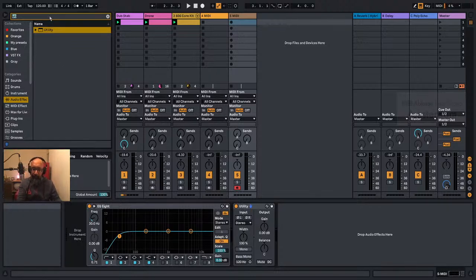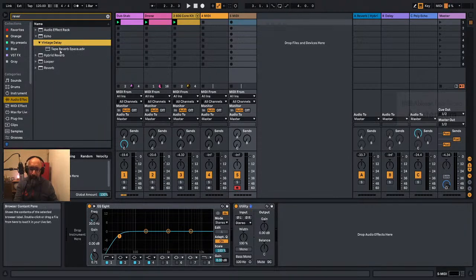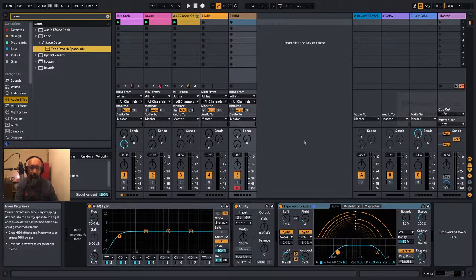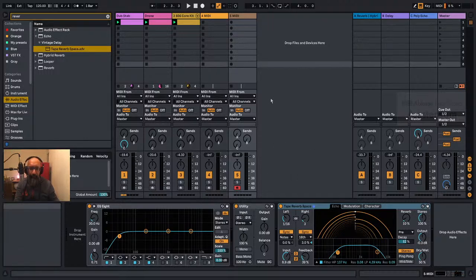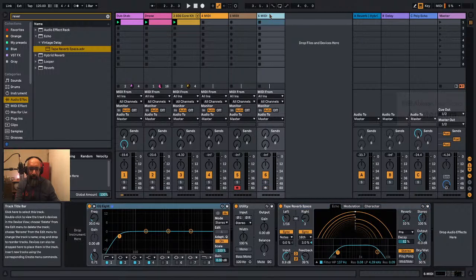Perhaps you're the sort of individual that likes to have reverbs and delays on their individual tracks. I prefer to have them on the returns, but you can add a reverb, save into delay. I want that on all my new MIDI tracks. Right click on the title and choose save as default MIDI track. Now, when I do a new one, insert MIDI track, look at that. The new MIDI track has everything that I just saved as the default.